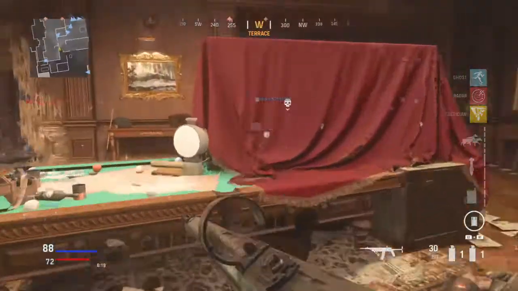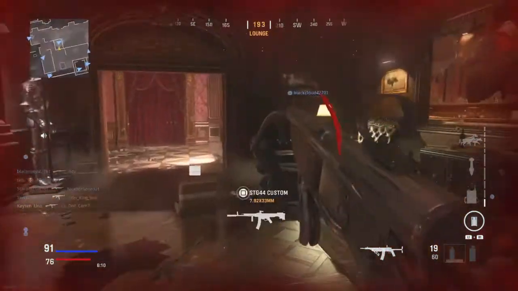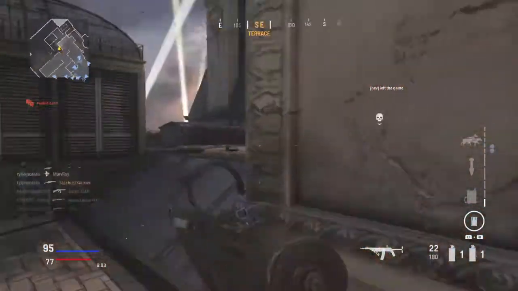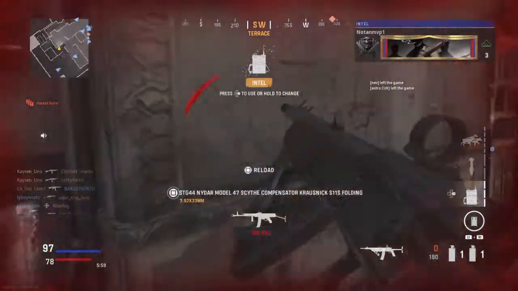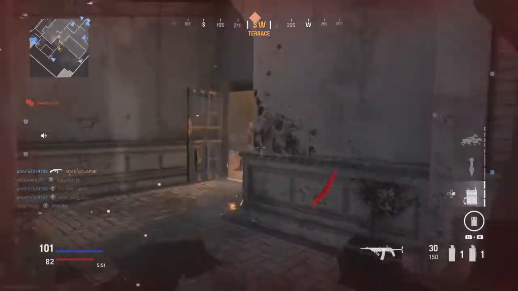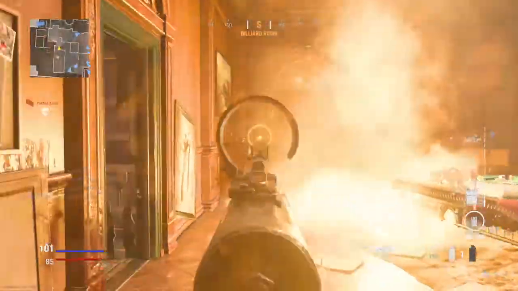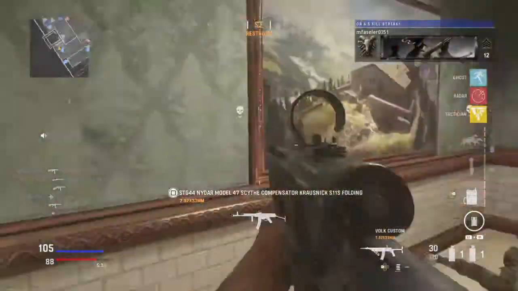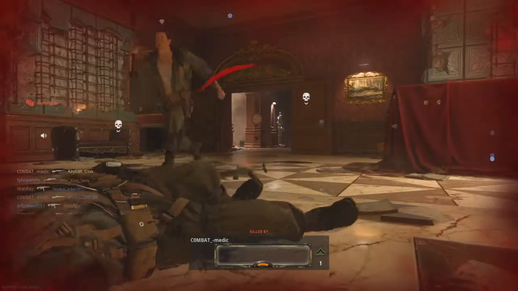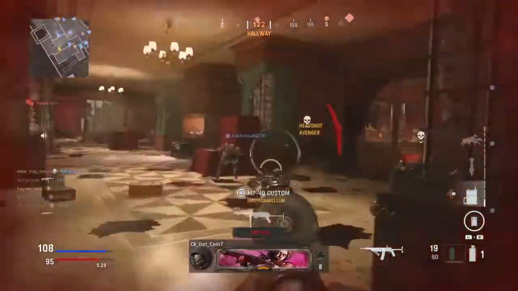So, huh? What? Where did you come from? Oh, there's people. Oh, what are you doing there? Good night, baby. Oh, shit. He's dead? No, he's not. What? I swear to God, I saw some legs right there. I must have been high or something. What the hell? Oh, he has a shotgun. Or he had a shotgun. Where did I get spawned, though? Get out of here. Cockroach.